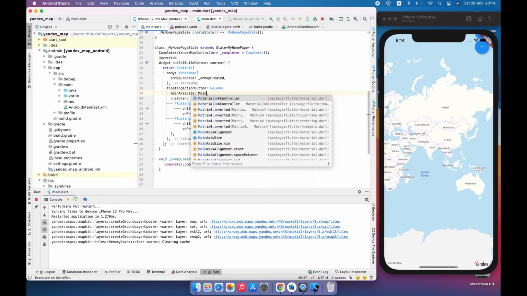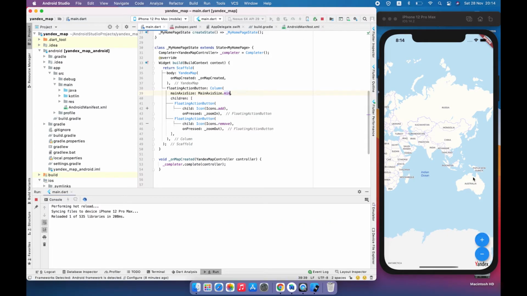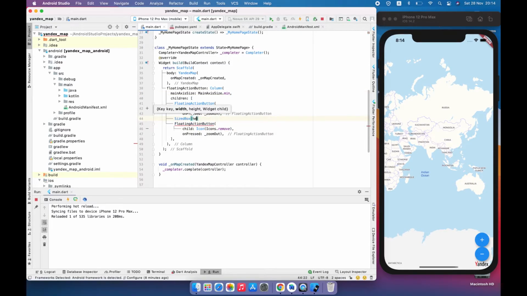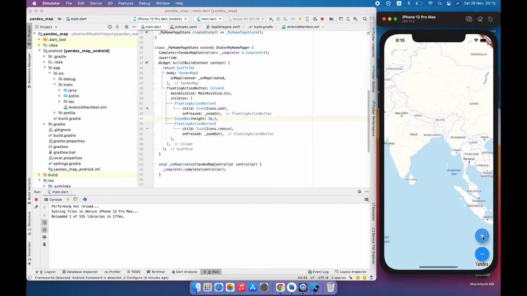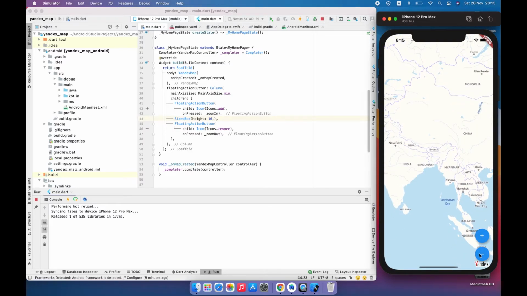Now we need a SizedBox here with height of 16 in order to have some space between these two. Now let's check is it working or not. When we press zoom in, it's working.